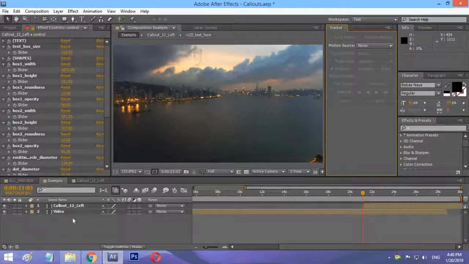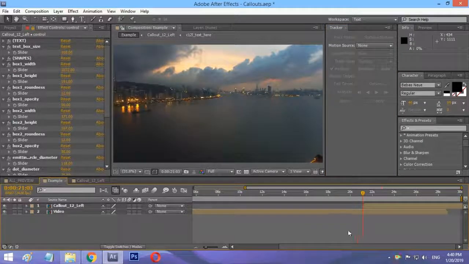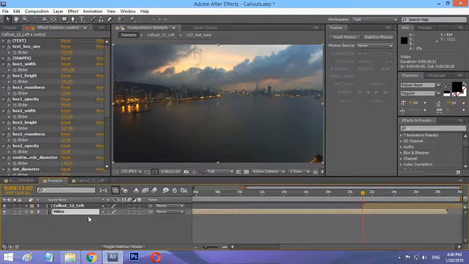the second method of tracking will be done inside the callout itself. To do that, we are going to start by determining the moment when we want to start tracking, and we're going to select our video layer and press star on the keyboard to mark that moment.